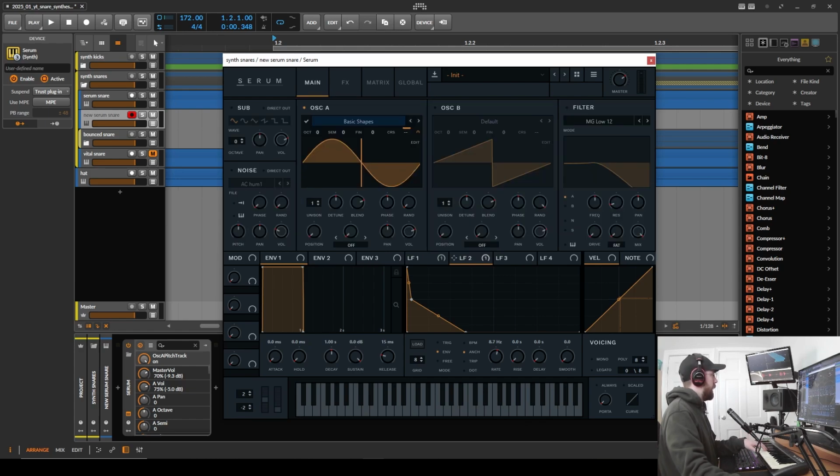What I like to do is keep the fundamental frequency of my snare drum in a higher space than where my kick drum exists. For instance, we are making drum patches in C. I would actually probably do this in the key of the tune I'm working on, but tuning drums is kind of a debated subject.